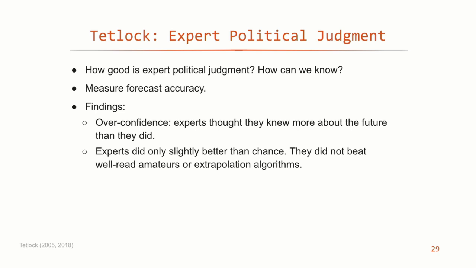But there was variance. Drawing a link to the philosopher Isaiah Berlin, Tetlock found that there are hedgehogs and foxes. Hedgehogs know one big thing — they've got a very strong worldview, a lens through which they see and interpret geopolitical events. That makes them popular as analysts, commentators, and media personalities, but it doesn't make them necessarily accurate. The people who are more accurate are foxes — they tend to say, 'on the one hand this, on the other hand this, on the third hand this.' These people do not make it in commentary, but they're more accurate.